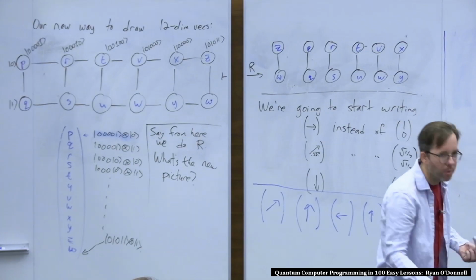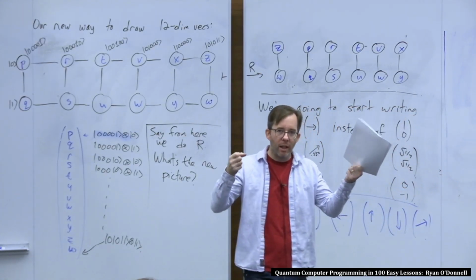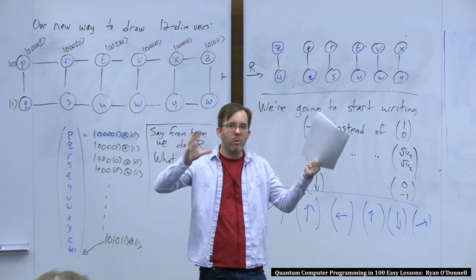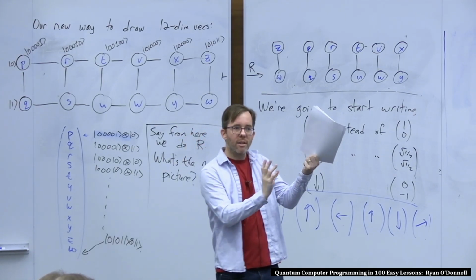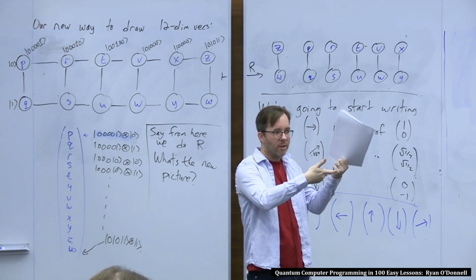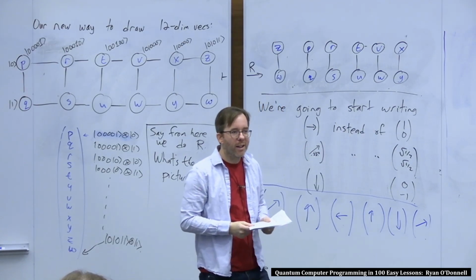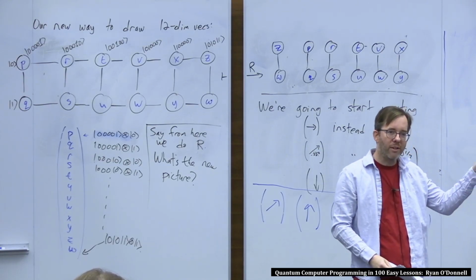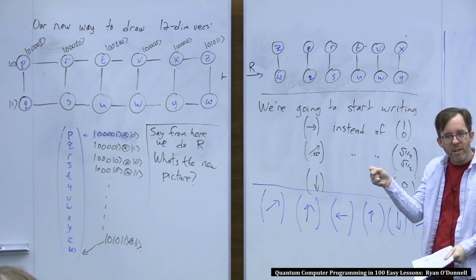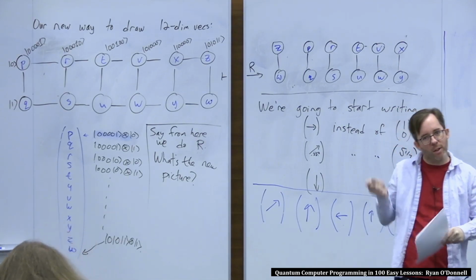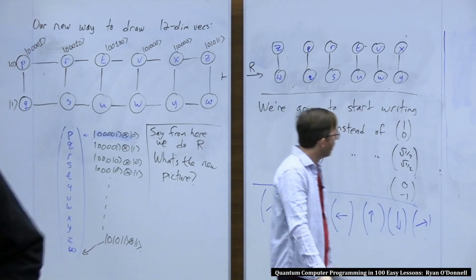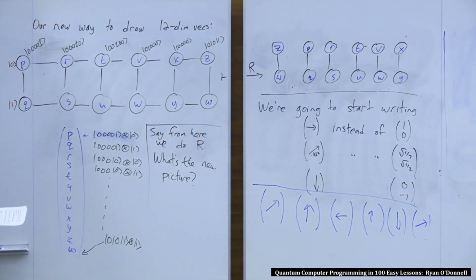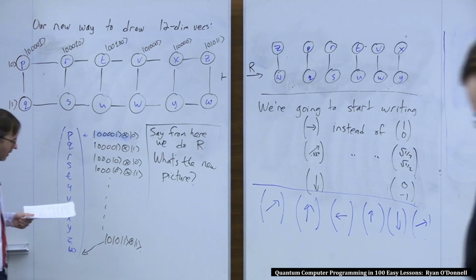Remember, the EPR pair had this property that if you have 2 qubits and you get them into this EPR state, then if Alice does, let's say, a rotation on her qubit, it's the same as if Bob did the opposite rotation on his qubit. I always depict this in my mind as a steering wheel, where Alice has her left hand on the steering wheel, and Bob has his right hand on the steering wheel, and if Alice rotates, it's the same as if Bob rotated the other way. So because I have that mental picture, I'm going to call this 12-dimensional state a steering wheel state.